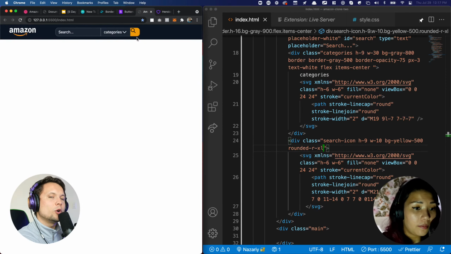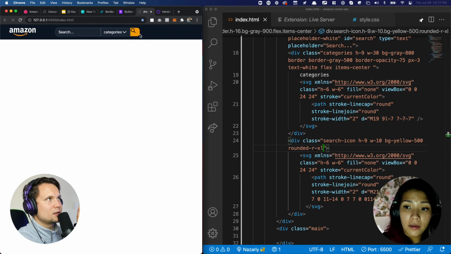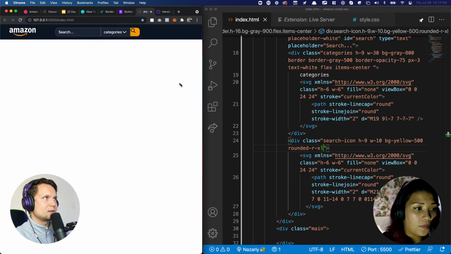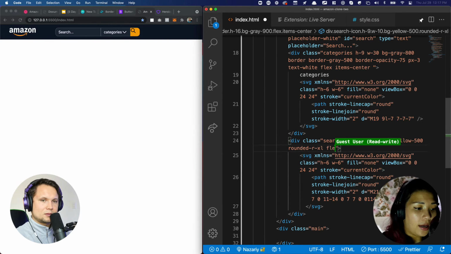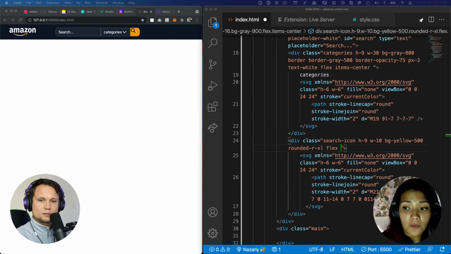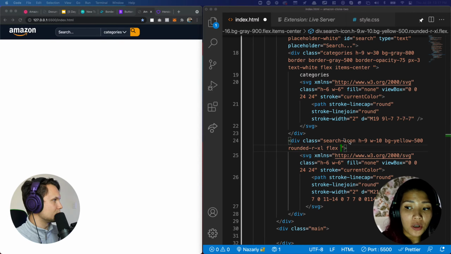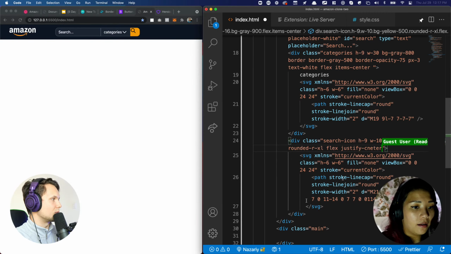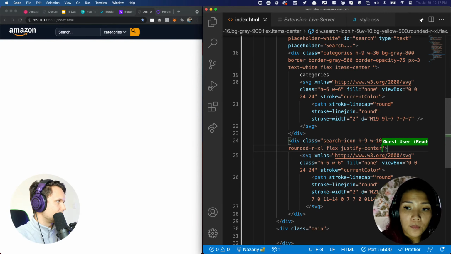Awesome. Now, what do you see that we need to change at this point? We've got the icon, which is good, but we need to center it now. So let's go and center it, Jesse. Yeah, so of course display flex. So we're going to use flex here. And to get it in the middle of that orange box, we're going to say justify-center. Nice.